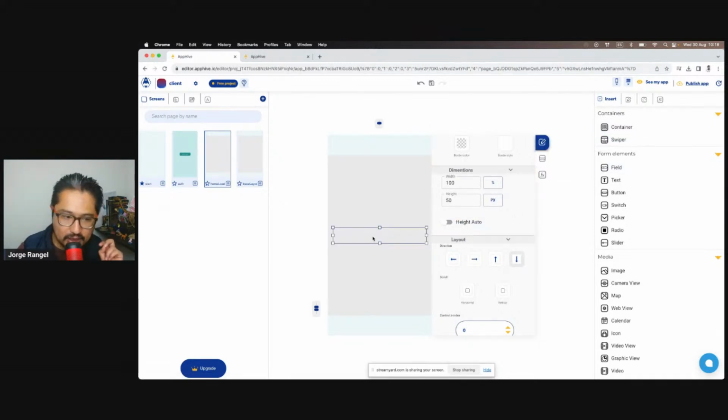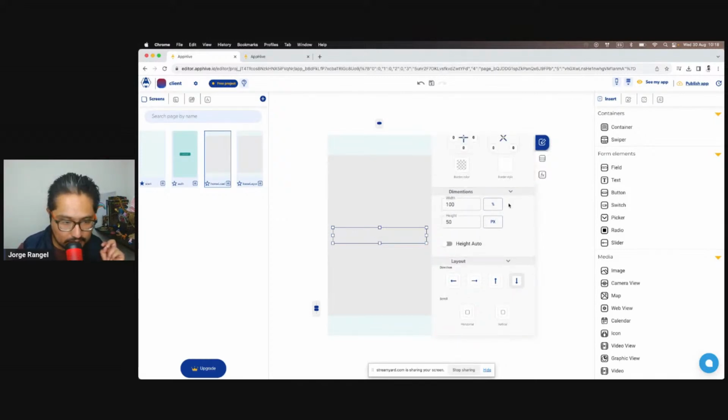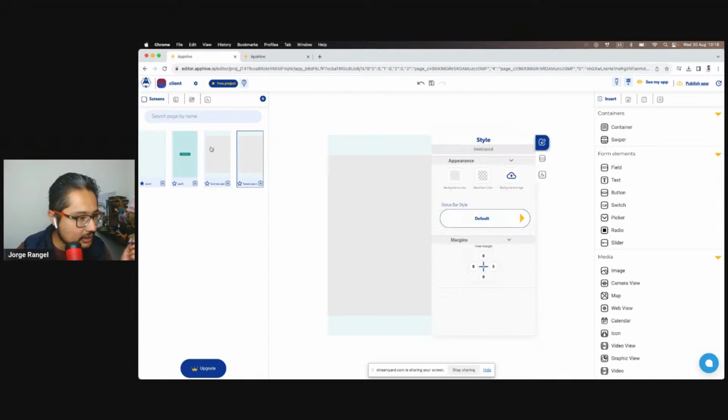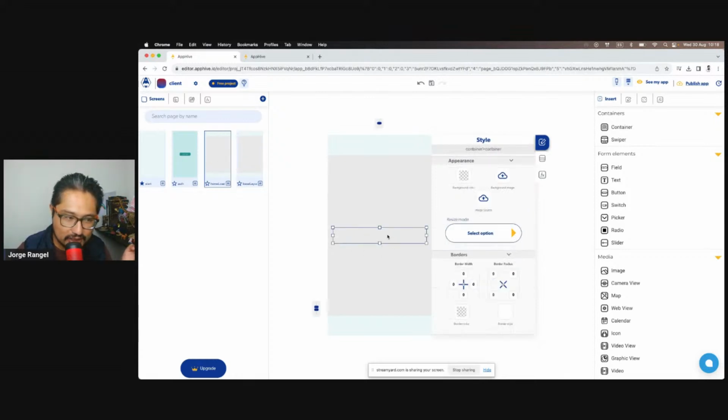And after that, let's add another container inside. This one will represent each one of our to-do items. And the width will be 100%. And the height is okay to have it at 50. Inside each to-do item we'll need a text and a switch to indicate that the to-do is already completed. But for now, let's leave this empty. Now, sorry, I just told you that it will be empty, but no, we need to put a text so we indicate to the user that this page is loading.